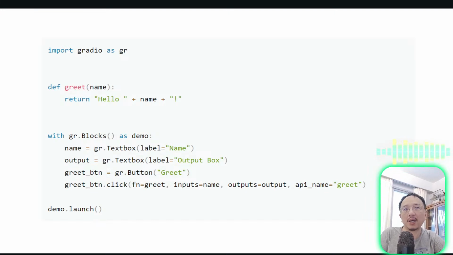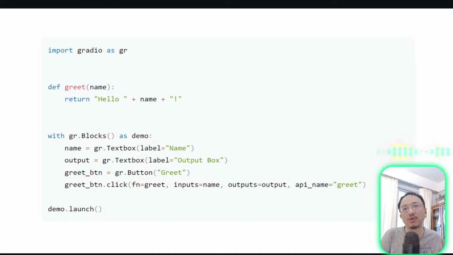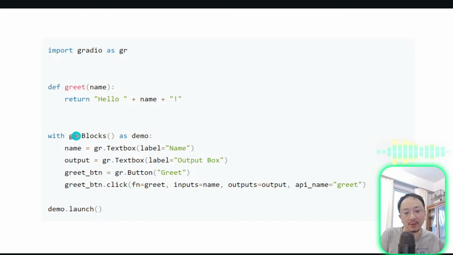Instead of using the high-level interface, you can use a low-level convention to write the Gradio app. You use gr.Blocks as demo instead of gr.Interface. This gives you more control over the app, and I don't think it is much more difficult to write.